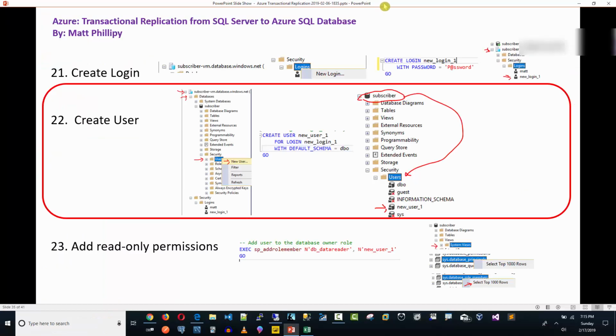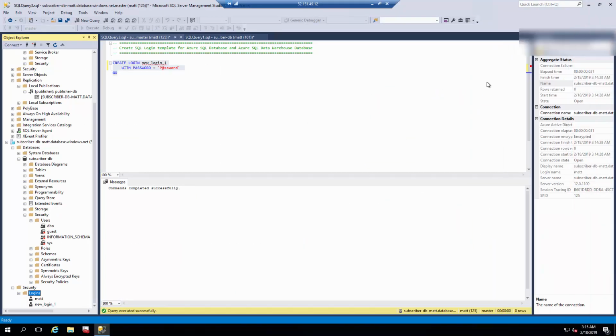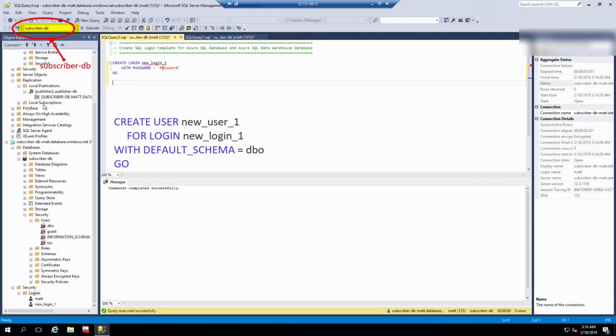let's go back to Management Studio here in RDP. And then the important part here is I want to switch the database here. And this is something in Azure SQL database, you can't use the USE statement. You'll get an error message. So we want to make sure that this is changed right here to subscriber DB.